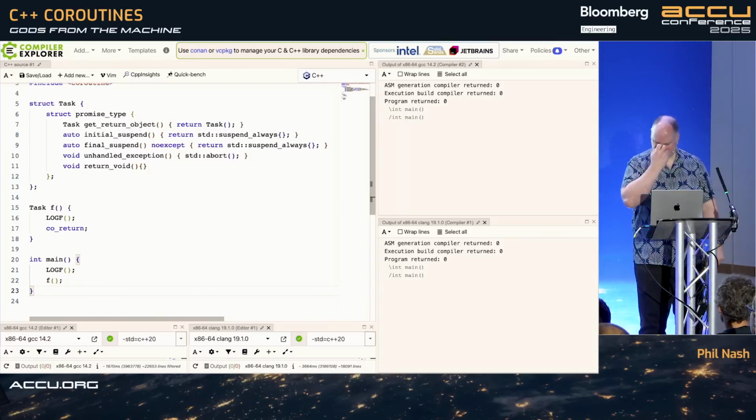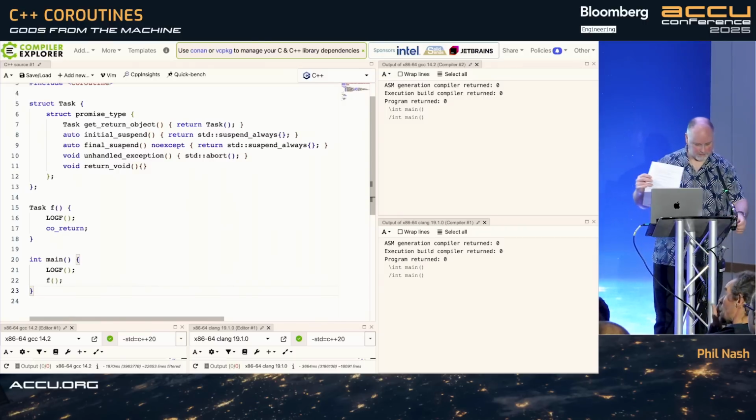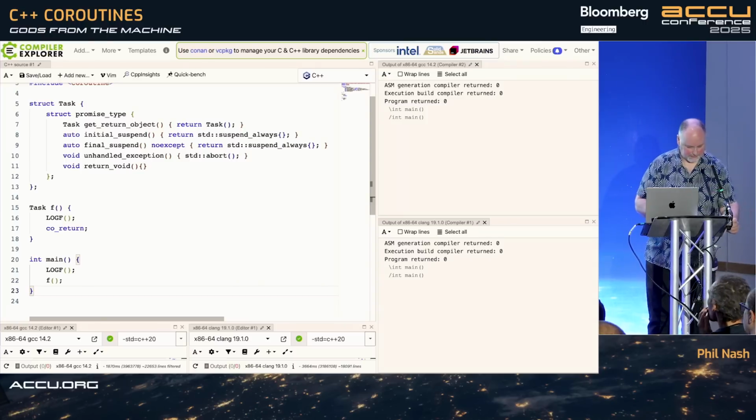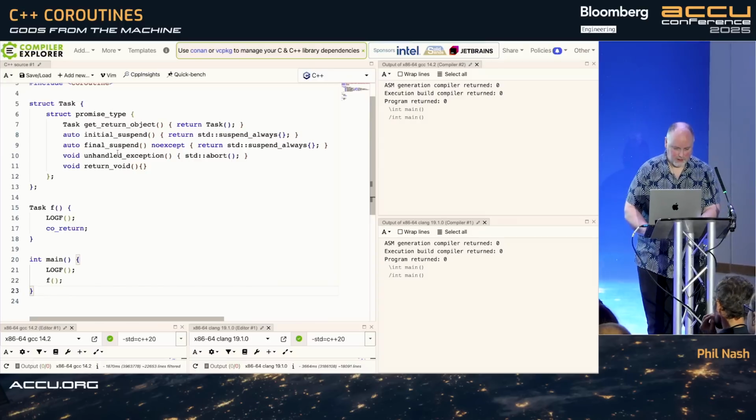All right, so now we can see what's going on, and I need to remember what I was meant to be talking about next. Oh yeah. We can actually put some LOG_Fs in here as well.